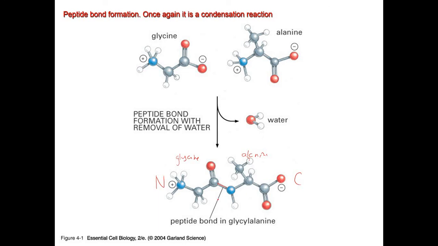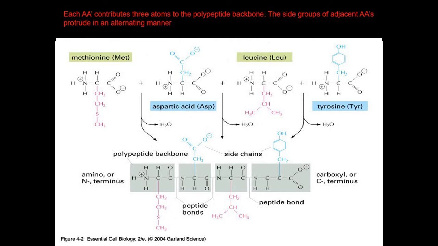So in naming this polypeptide, you name this as glycyl alanine. Okay, so for the first ones, except the last one, you change the name to YL. You remove the INE, change to YL. So glycyl alanine. Okay? So valyl glycyl alanine without any space. Okay? So that's how you name a polypeptide. So if valine is first, you have valyl glycyl alanine. Okay? So that's how you name a polypeptide.